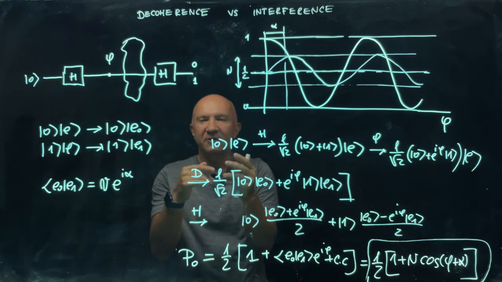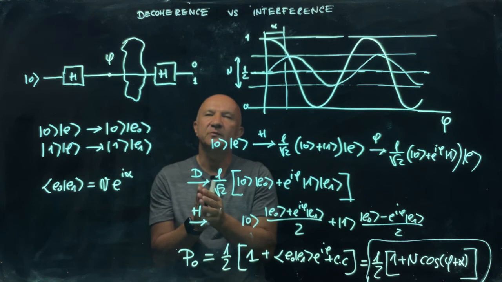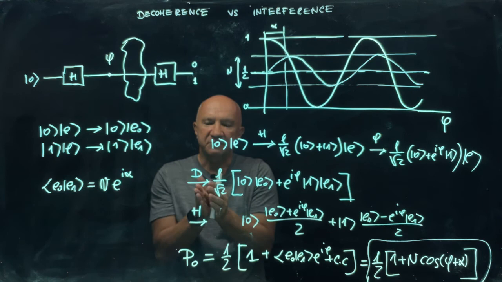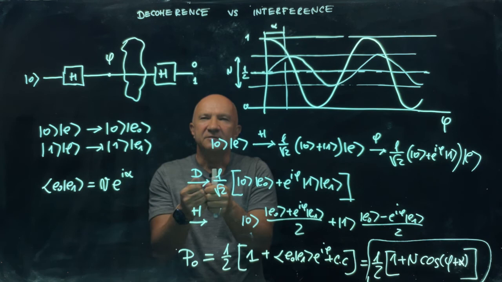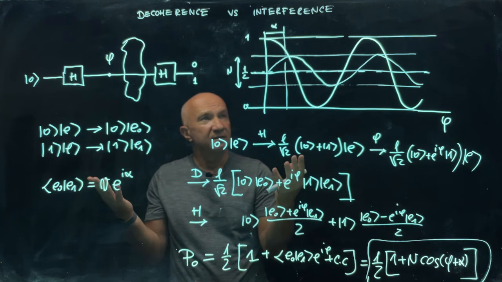So as you can see, somehow the more the environment is affected, quite often we think about decoherence as, or we talk about decoherence as environment affecting your qubit. Which is fine, but it's actually probably more important to realize that the distraction to interference comes from the degree to which the environment is affected. Because the more environment knows about the state of the qubit, the more quantum interference is destroyed.